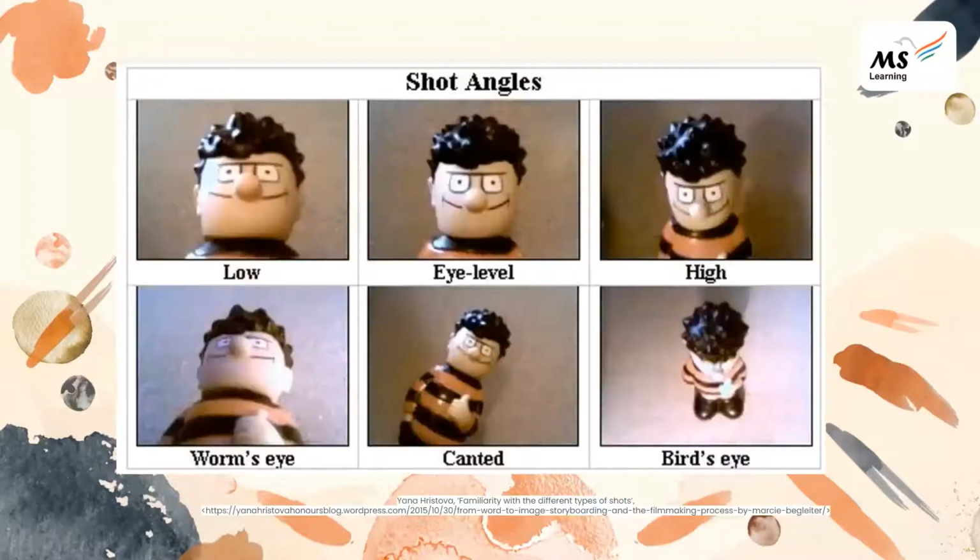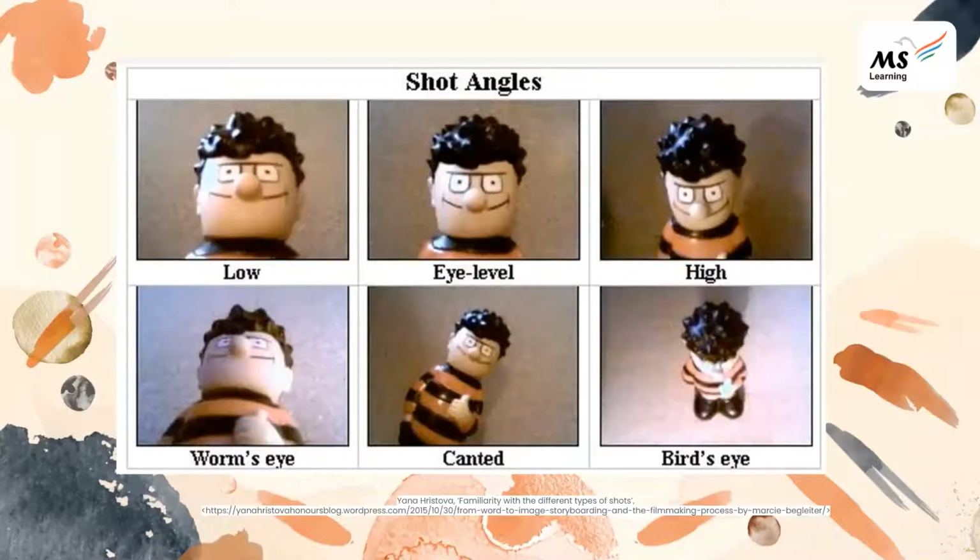In terms of camera angles, you will mainly use the top three and then bird's eye. So your low angle shot is as if you were sort of sitting on their shoes, looking up at them. Your eye level is what it says, eye level. You're looking straight at them as if you were the same height. High angle, opposite to your low angle. So you're looking down at them as if they're a lot shorter than you.